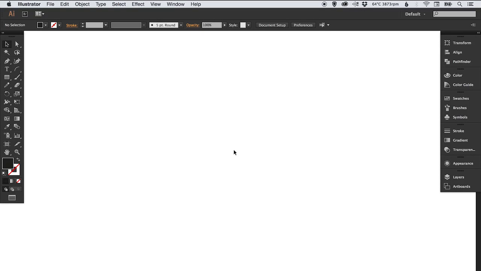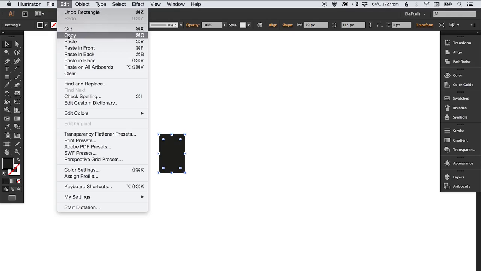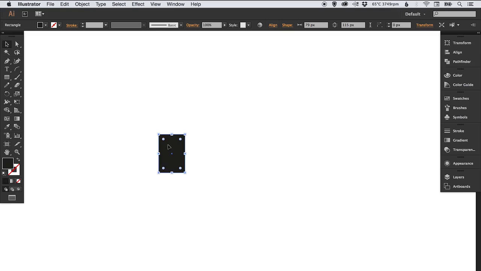In this lesson, I'm going to be showing you how to create a volume or speaker symbol in Adobe Illustrator. So first, we're going to grab our rectangle tool and create a four-sided shape that looks something like this. Next, we're going to select that and go to Edit, Copy, and then Edit, Paste in Place. And hopefully you've still got your Smart Guides turned on, and we're just going to drag that out, holding Shift, just so it snaps in place nicely.